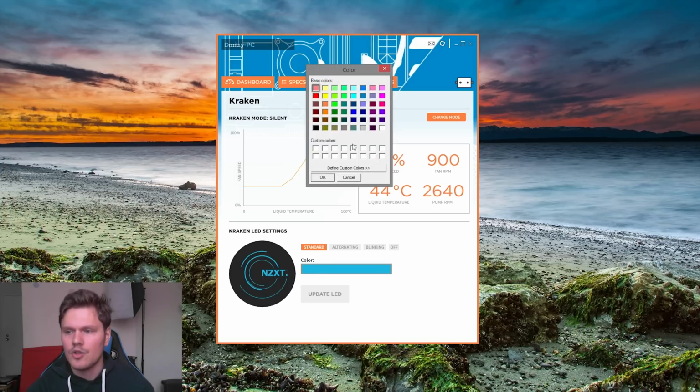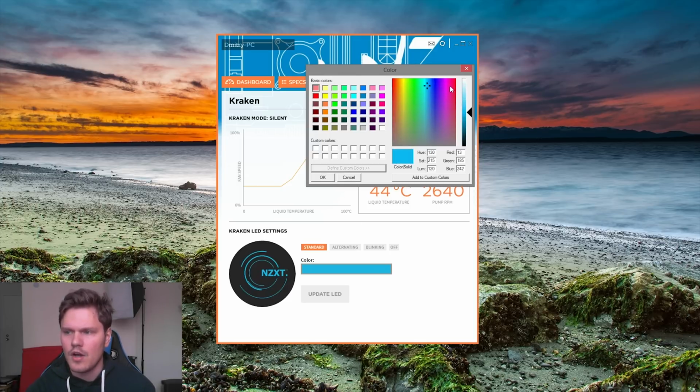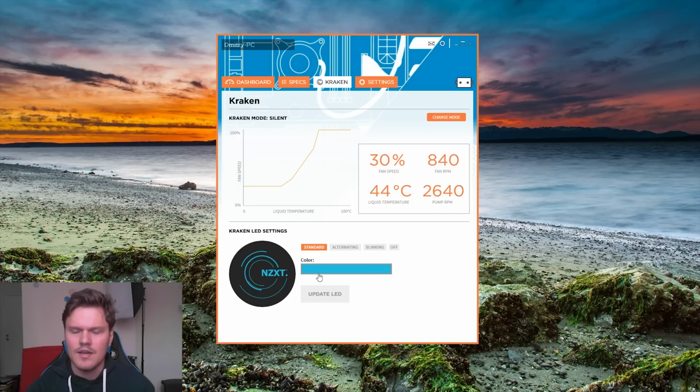Here you can change the color of the hue. No longer do you get that nice gradient customization, but you can go here and choose the different color. And they actually found out that the color accuracy, based on what you select in the software and what pops up on the actual pump, is very accurate. So the color that you see on the screen now is exactly the same color that is being showcased on the pump.